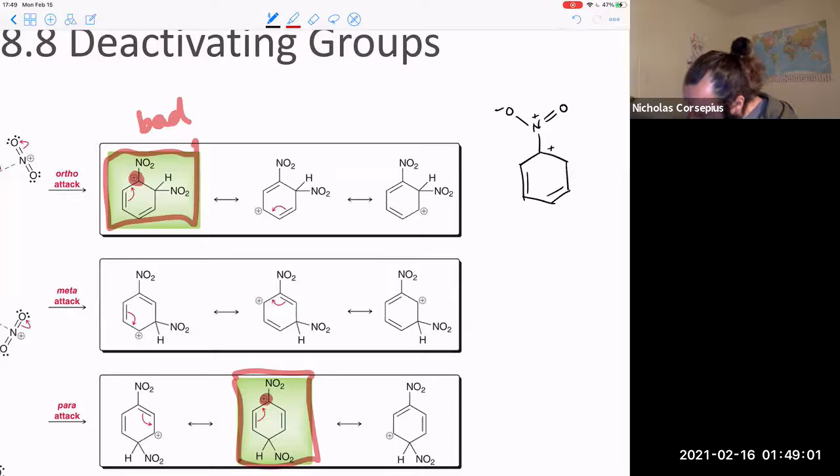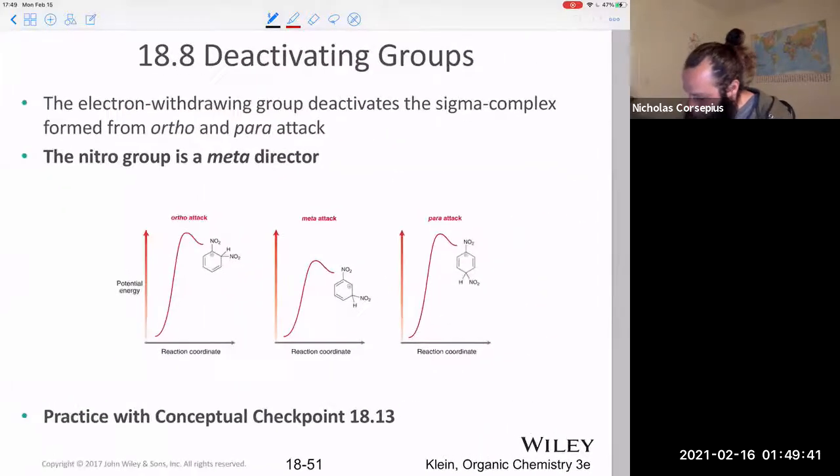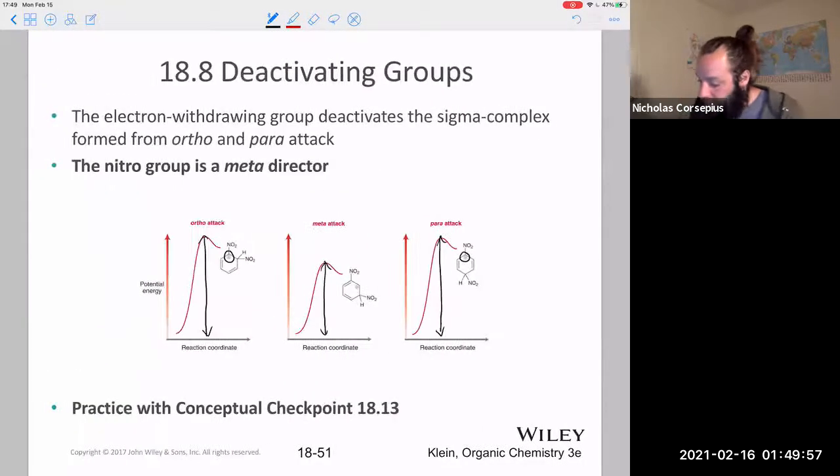In the meta structure, notice I never have, because these positive charges will jump to every other carbon, I never have it at the base of that nitro group, so I don't have the same problem. Just to note, different from the activating groups, instead of having a resonance contributor in my sigma complex that's particularly stable, I have resonance contributors in my sigma complex that are particularly unstable, right? Doesn't mean that there's anything extra fantastic going on in the meta position. It just means that the ortho and the para positions are extra bad. Okay, so if we wanted to illustrate that, again, using these free energy diagrams, it just shows how this now has a huge energy gap for the ortho and para because of the position of that positive charge. We don't have the same problem with the meta. So we would say the nitro group is a meta director.